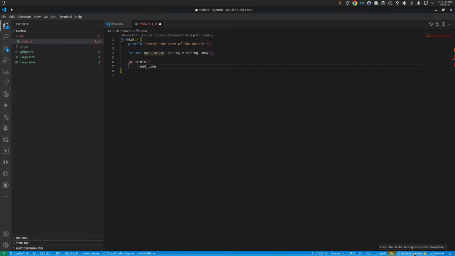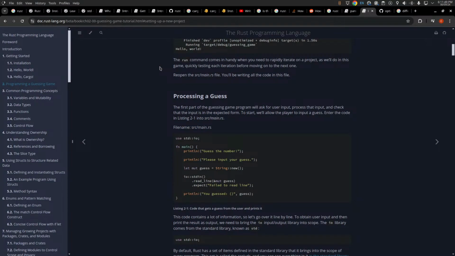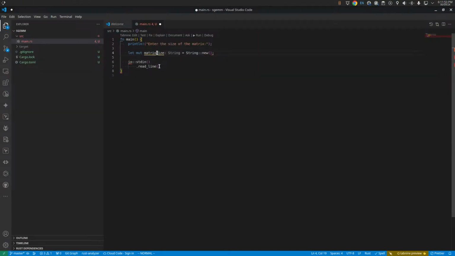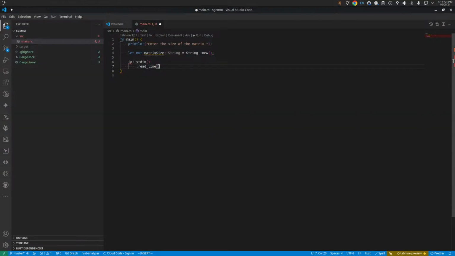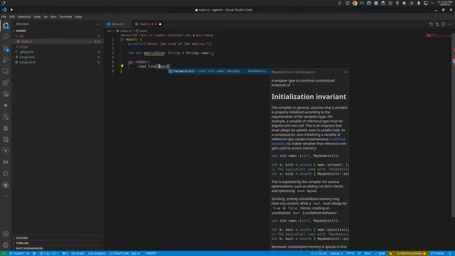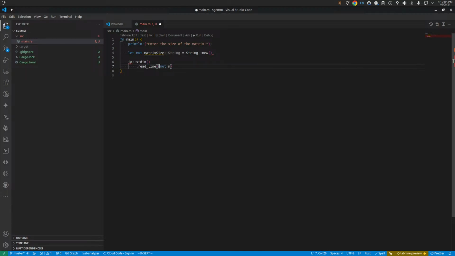Oh my god, how do I disable this? Okay, read_line. Also string, right? Actually, matrix size is right. Ampersand. Now, why am I adding this? What is this?